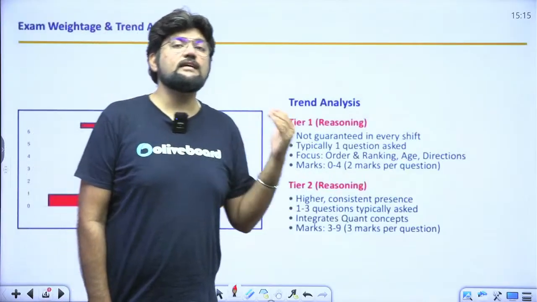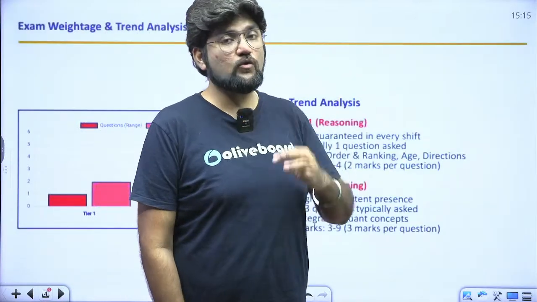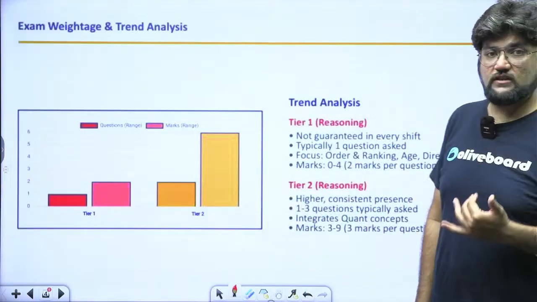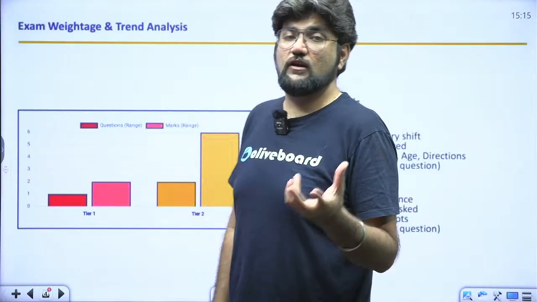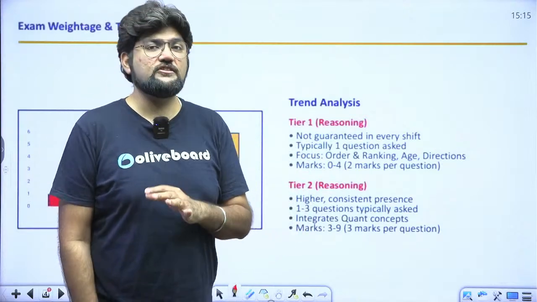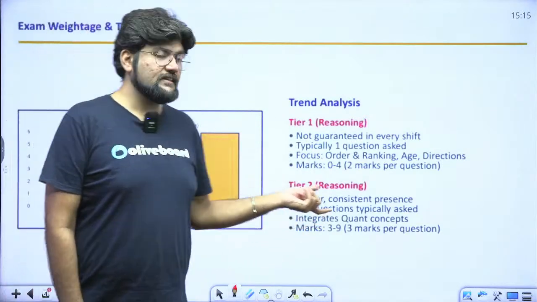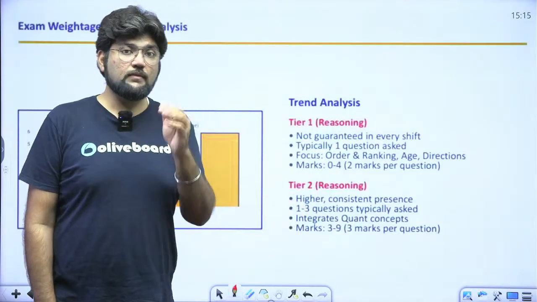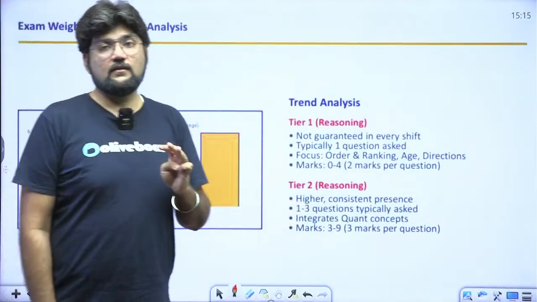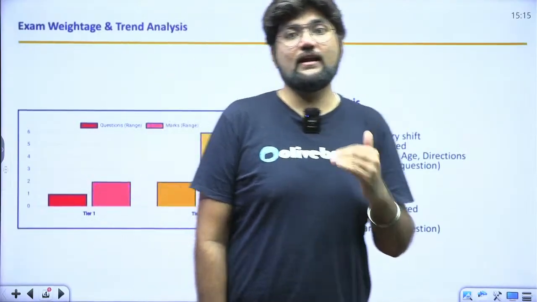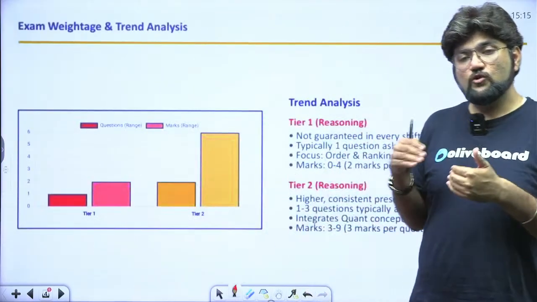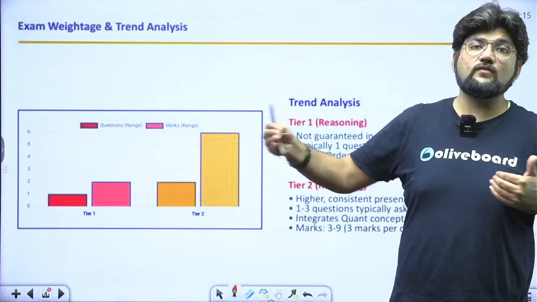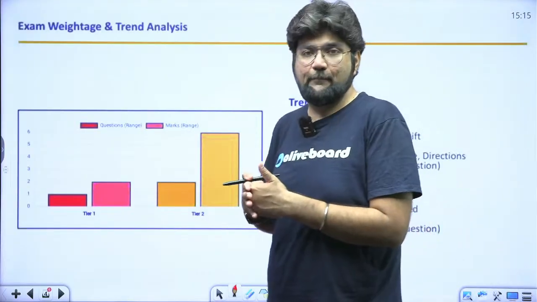the frequency increases, and it increases a lot. Up to 3 questions are expected from data sufficiency, and it can vary from any domain, from logical reasoning, from quantitative aptitude, from general knowledge, from English language, anything. So data sufficiency can be used to pose a question from any of these topics in tier 2, and it becomes very important because at least 3 questions are expected. So that holds a lot of value, a lot of importance. And what happens is, you can score quickly in these questions. It's not very difficult, but you end up consuming a lot of time because you don't know how to shorten the gap. Right?